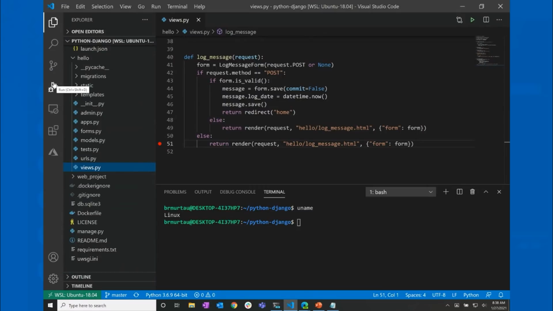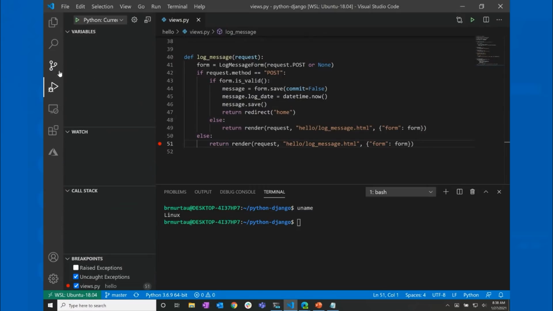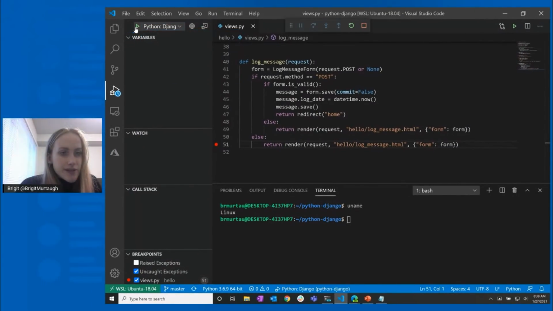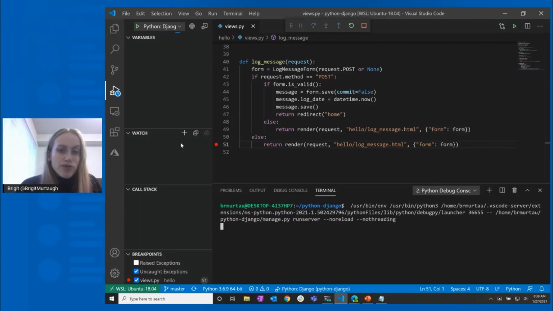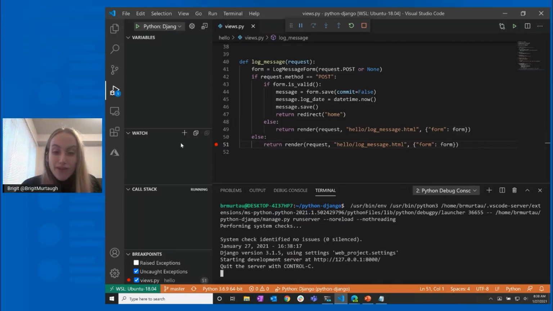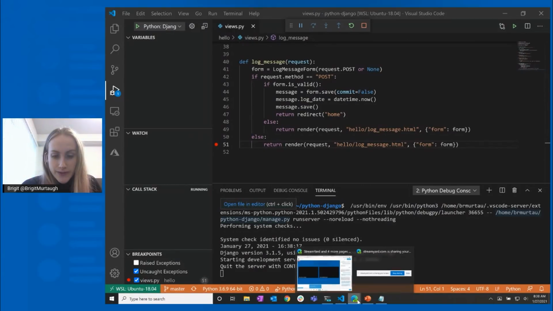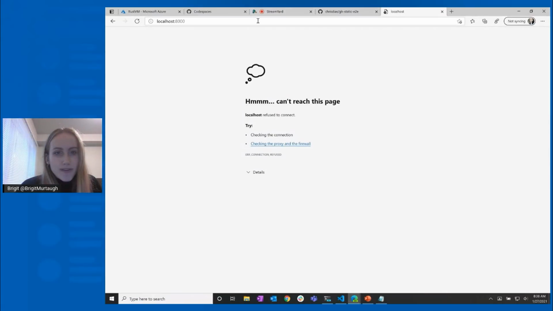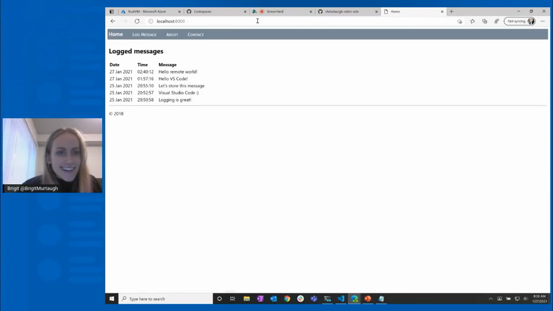So let's go ahead and just try running this app. Again, just running a Django app on WSL. And I have a breakpoint set, so we're really going to test to see how this development experience looks. Alrighty, so it says that it's running at port 8000. So let's go ahead and see how that looks here. Sorry for that moment of duplication. And all right, awesome. So we're able to run our app.